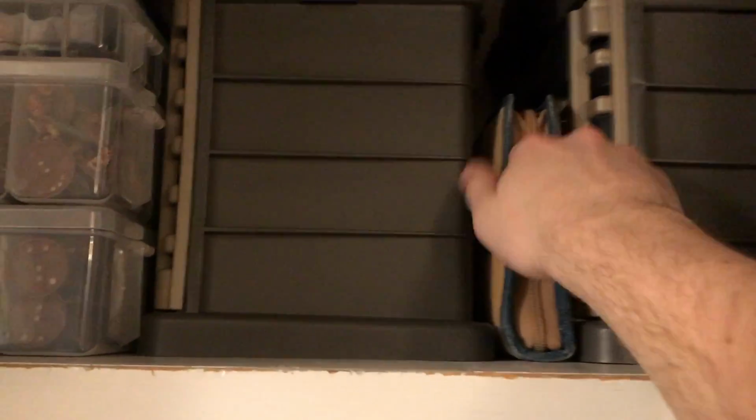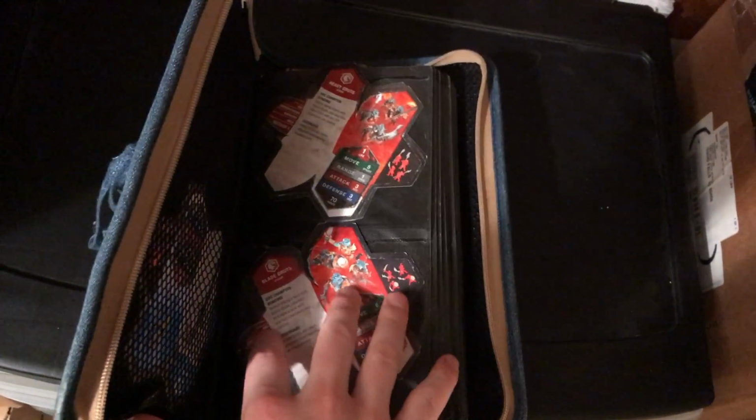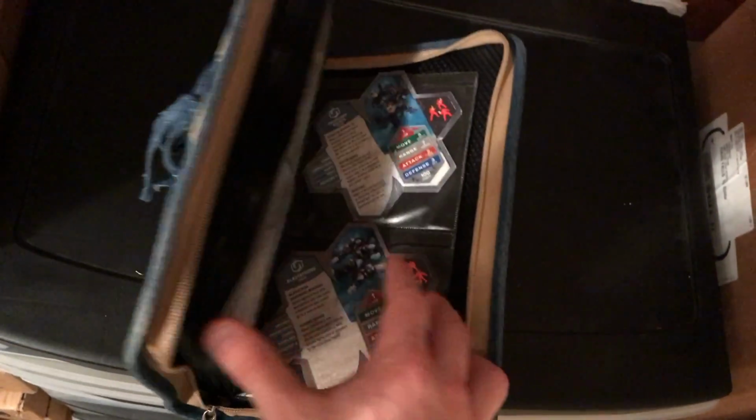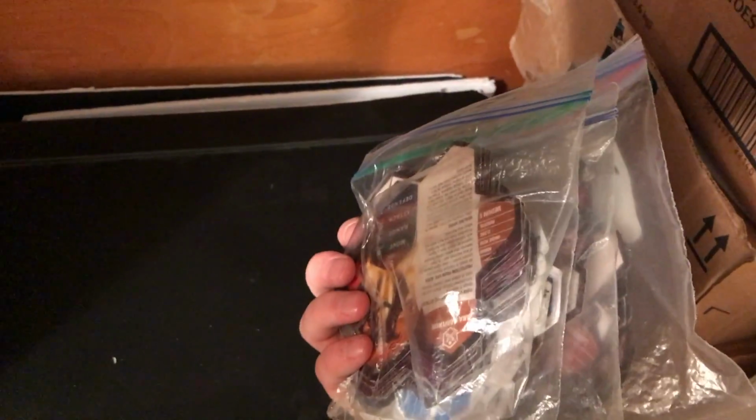Then up here, notice I've got a CD case. This is where I keep all my common squad cards. Any CD case really is a great size, perfect size for cards. So in this CD case, this is where I keep all my common squads. And this one actually fits pretty dang well for all my factions. So I highly recommend just grabbing a CD case for your cards. Great storage there. Up here you'll notice I just have a bunch of bags. Haven't gotten a second CD case yet. These are all my unique squads and heroes divided by faction in each different bag. Again, not ideal. Got to get another CD case for these guys.